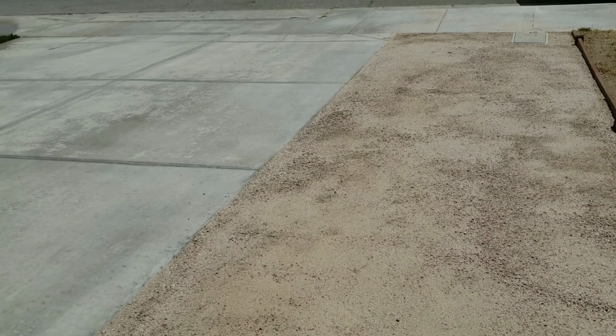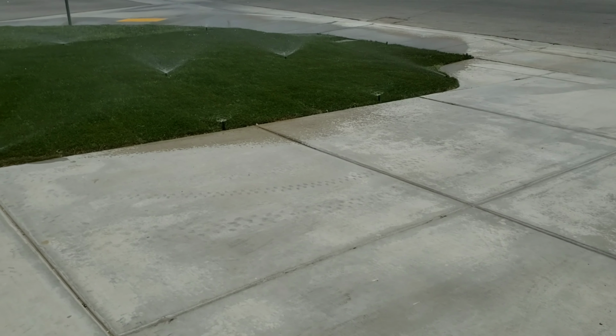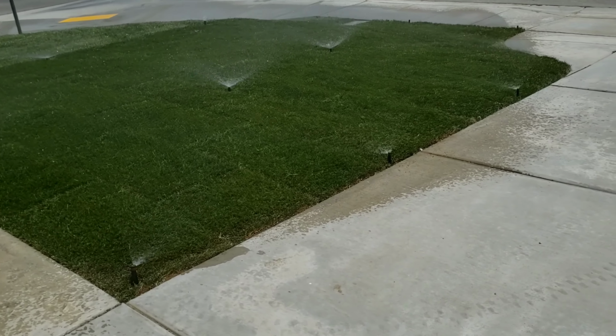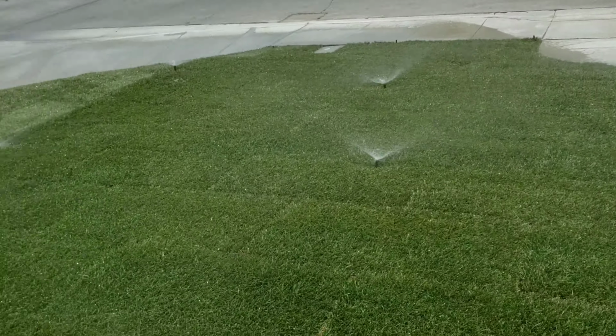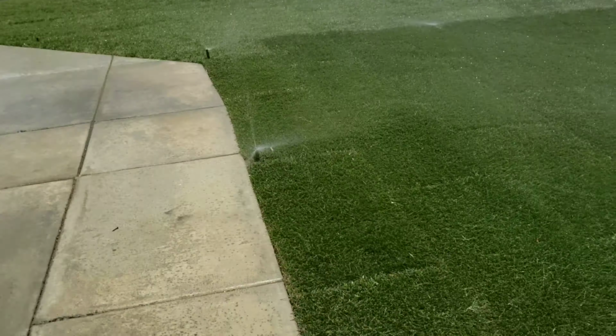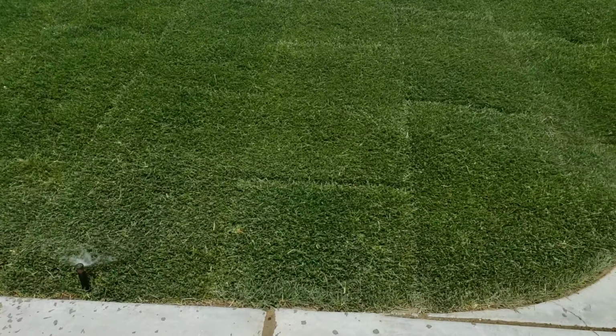And boom, thanks to everybody that watches the videos. You can tell the DG driveway is working good. You can tell all the sod was great. The slits are going to start disappearing once it settles down. All the sprinklers are working. Everything looks perfect. And you can tell we switched the side towards the middle so we can work with the slope. Instead of keeping it the same way sideways, we went back up the other way.